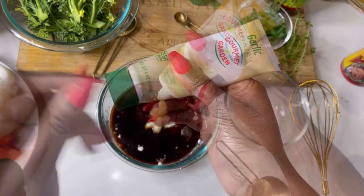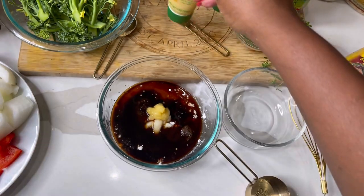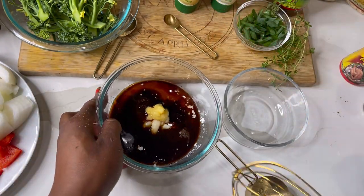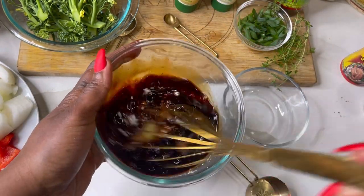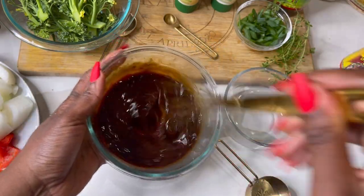I also dropped a little of my jerk sauce in there, and as you can see, I'm using the garlic paste and the ginger paste. So just whisk everything together nicely so you don't have to worry about adding the thickener at the end. It's all added right here.